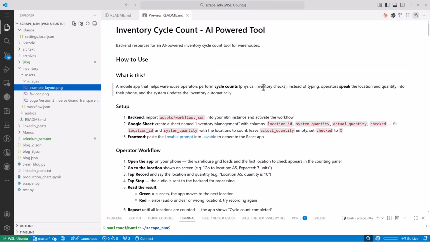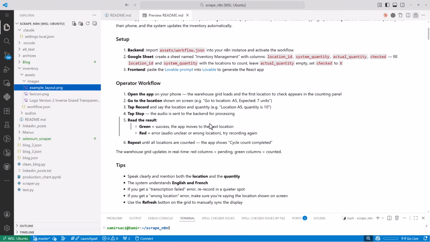And then I ask Claude to prepare a comprehensive README document, Markdown, that I will use to prompt Lovable. And what do I have here? First is just a general introduction of what the tool is doing. To be honest, I found it quite useful to give that to Lovable because it will adapt the visuals, the layout, and the graphic choices based on the business impact and the business usage of your tool. Considering that Lovable is usually using Claude on the backend, it is pretty smart in taking this type of decision.